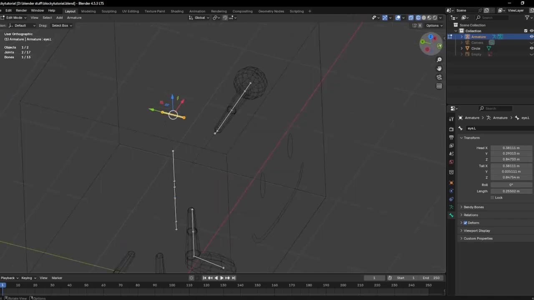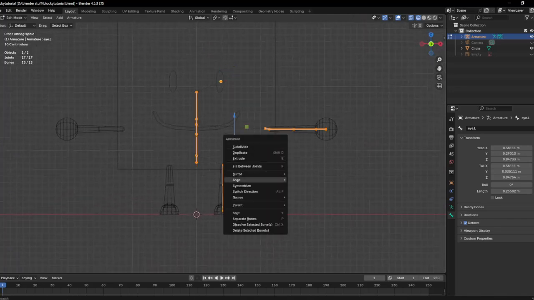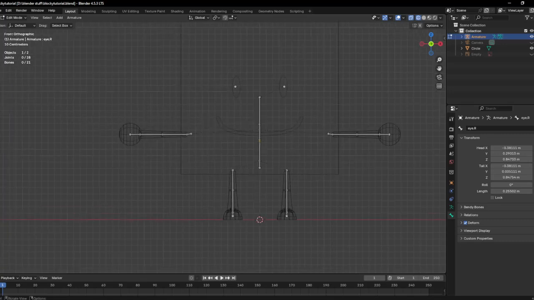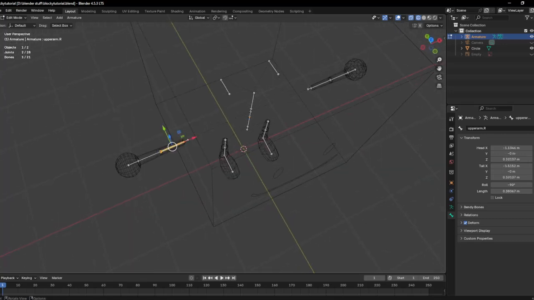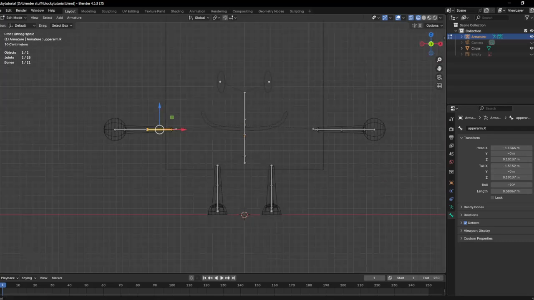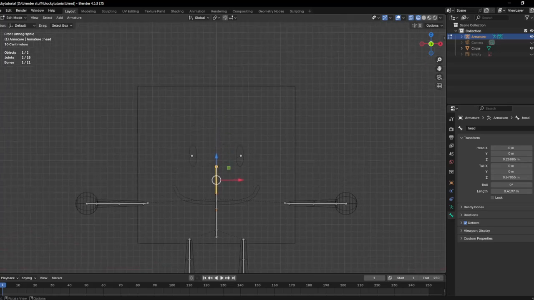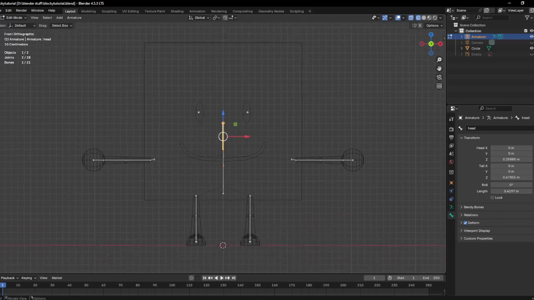Once you've got all of your bones, you press A to select all of them, right click, and then symmetrize. And then it will duplicate your bones. These will have dot R. Very useful. I really like this feature. It means I won't have to do it all myself when it's the same thing. Obviously, don't use dot R if it's something that doesn't need to be symmetrized, like the body. Or if you've got a hat on your character and you need to add a bone for that, obviously it's just one hat. Whatever, you know what I mean.